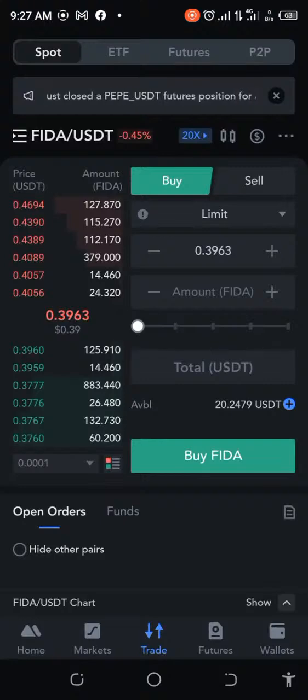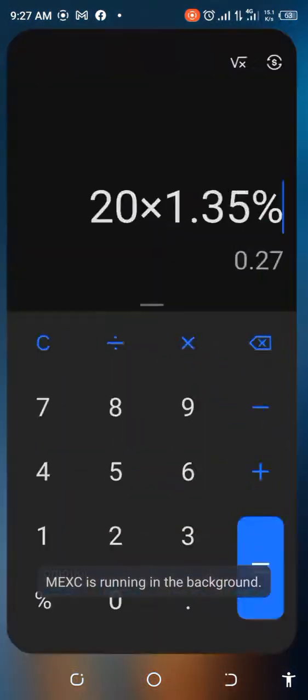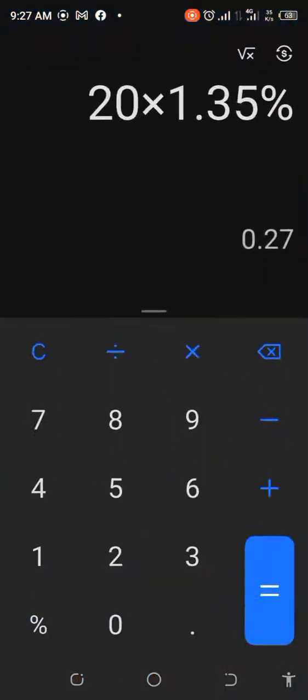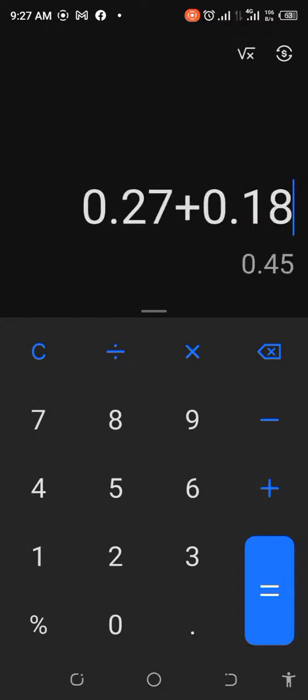I hope you've been able to learn something from this inter-exchange arbitrage. Don't forget that it's a combination of trading fees and transfer fees. If the transfer fee was about 18 cents, that's the reason why it looks like the profit potential could have been about 45 cents. But don't forget, we had to take away the trading fees.